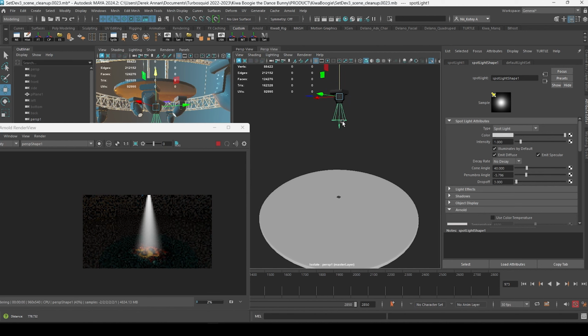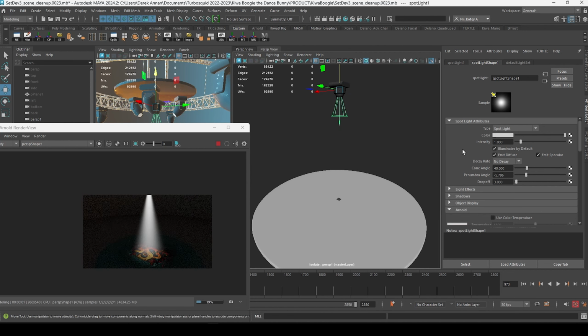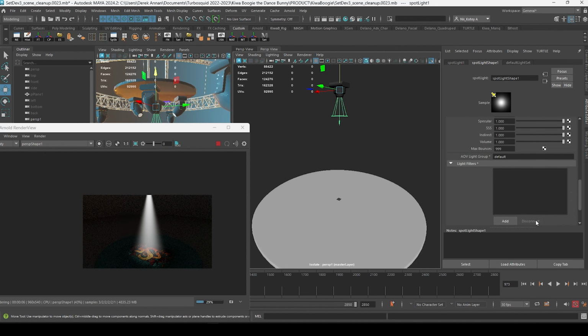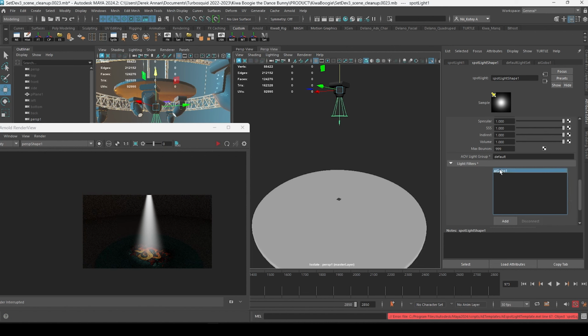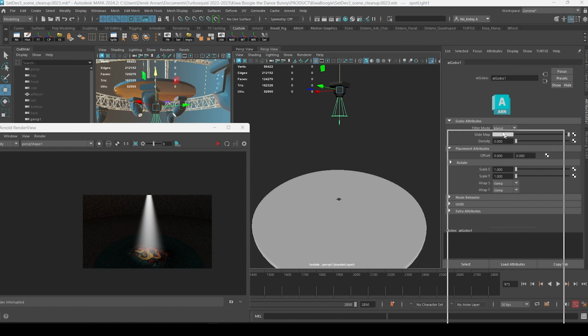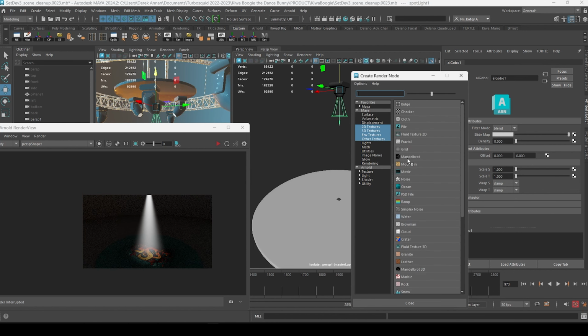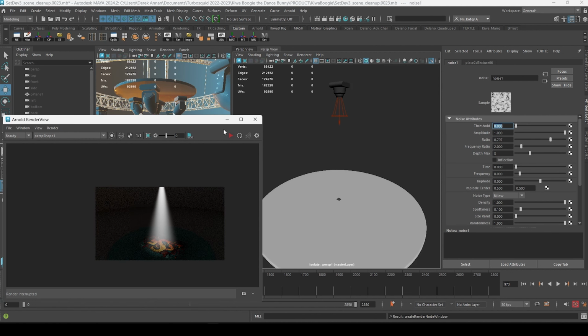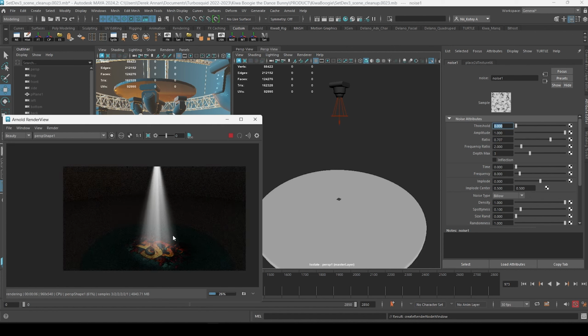That feels like a theatrical light. All right, now I'm going to add light gobos. That's a filter that's going to break up the light stream. So I'm going to go add gobo, stop this for now, double click on it and add a mild noise node to it. Okay, let me see what I have. If I hit play, that's the broken up light stream.